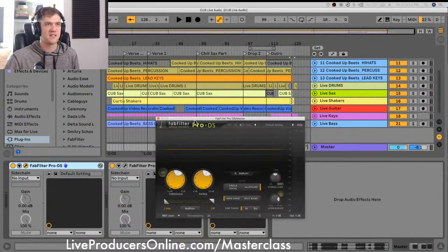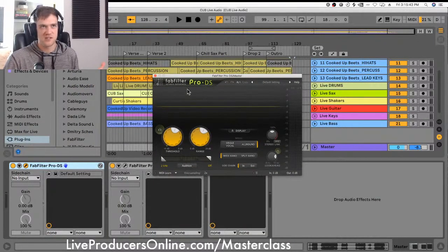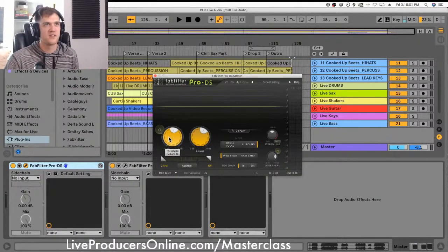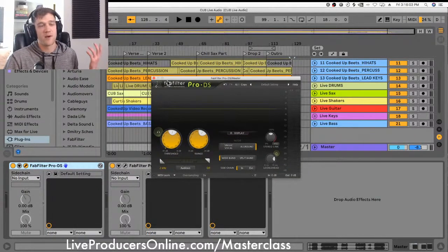My favorite is the de-esser. If you don't know what a de-esser is, it's basically like a multi-band compressor, a special compressor. It takes the harshness out of certain sounds. A lot of vocalists have de-essers on their vocals because of sibilants. They'll say an S or an F, and it sounds like a cat is scratching your ear. It's this terrible, sharp noise. So I do a little bit of de-essing on my masters. I know a lot of mastering engineers do, but I did a little bit extra on this.